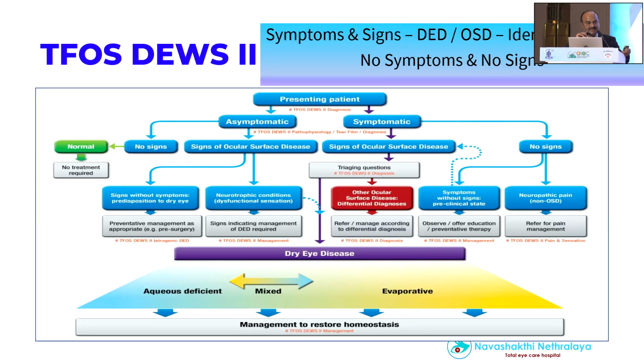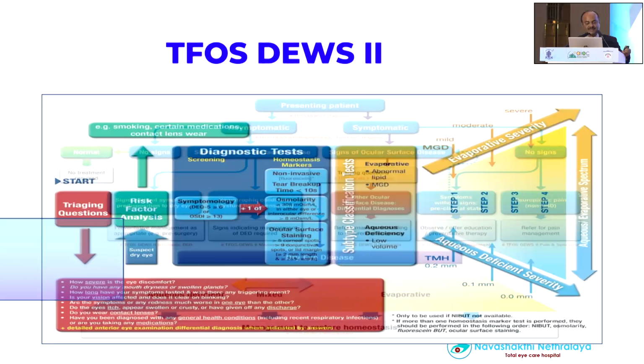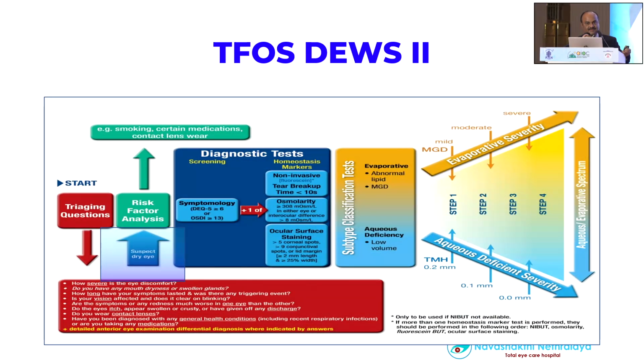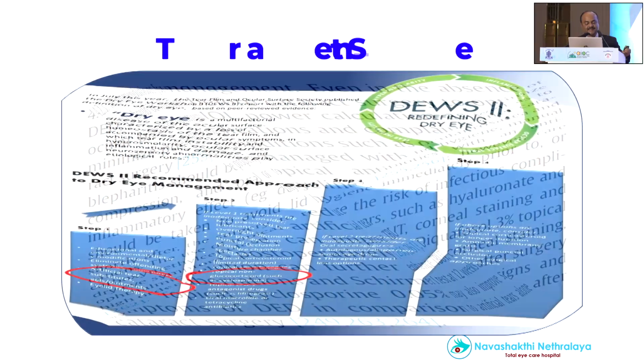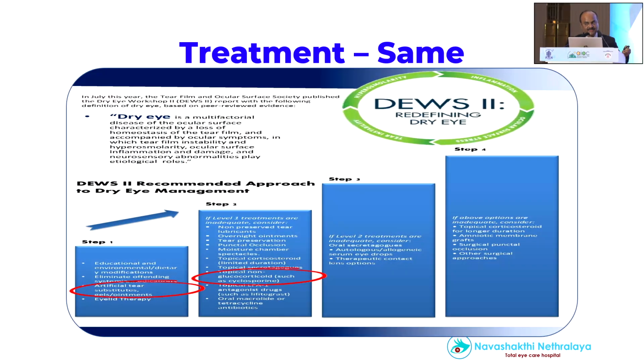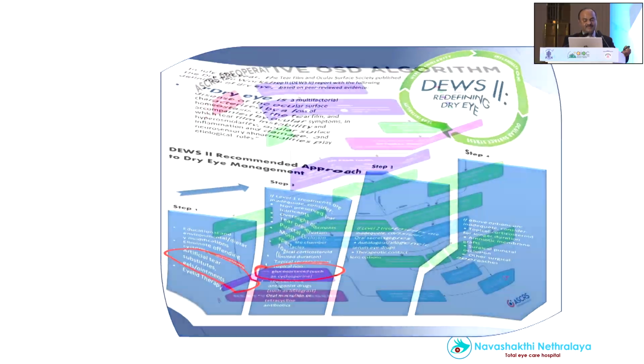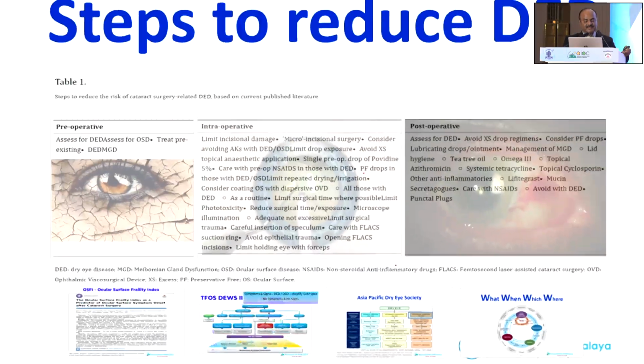As regards treatment, we know what DEWS 2 says, so let's not go too much into it. The only thing is, look for symptoms. If there are no signs, look for symptoms. Be aggressive with the treatment. And the only point I would like to make is, follow this nomogram, but if the patient is even grade 1, I would like to initiate grade 2 treatment, that is, one step above. Normally, we go one step above for these kinds of patients. These are the algorithms to use.